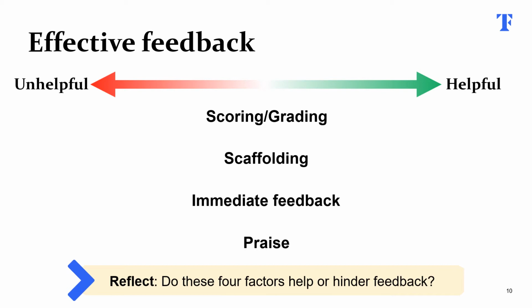Welcome back. Let's go through these in a little more detail. So first, we have scoring or grading, and the research in this area is quite interesting. The first attempts to study how to use self-assessment to influence pupils' learning was to ask them to grade their work with little reflection. This has little impact. Further research has found that when providing grades and comments, it led to improved progress for girls and had a negative impact on boys. It widened the gap between high and low achieving pupils, with low achieving boys being particularly negatively affected.